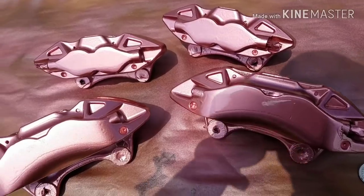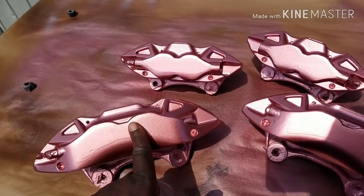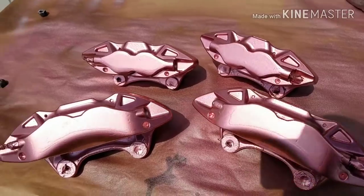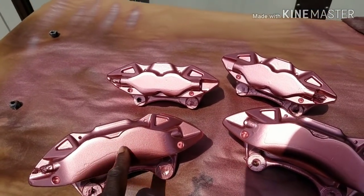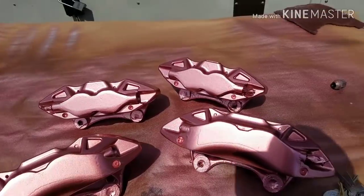So we got the rose gold. Y'all let me know what color you think I should do to these letters. I'm thinking black. Then I was thinking of red. Y'all let me know what y'all think, man. So I'll go and get my decals put on there. I wish I could have got them engraved. Boy, that'd be dope, man. We got to get them engraved or something.